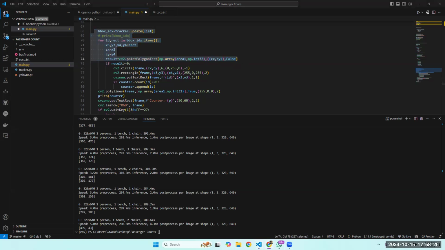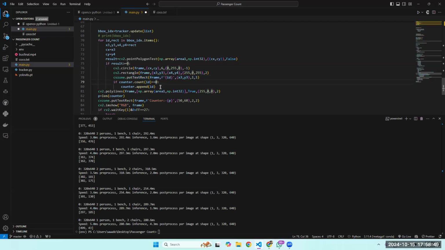If the person is in the blue box, our special zone, then we draw a small circle where they were standing, and also draw a rectangle around the people. We are outlining the person and showing their ID on the screen.